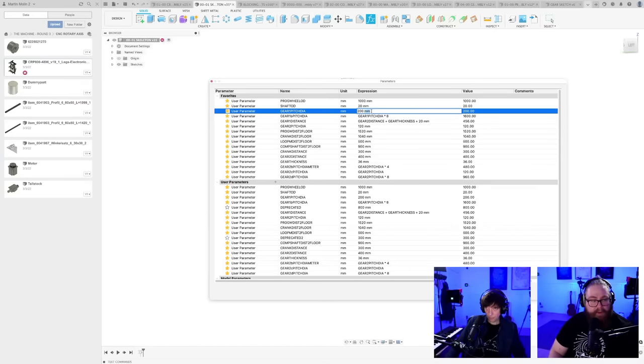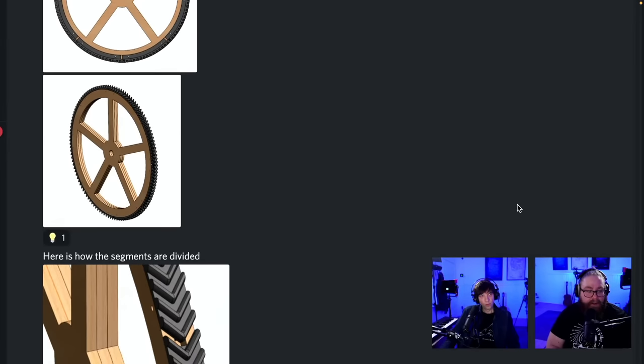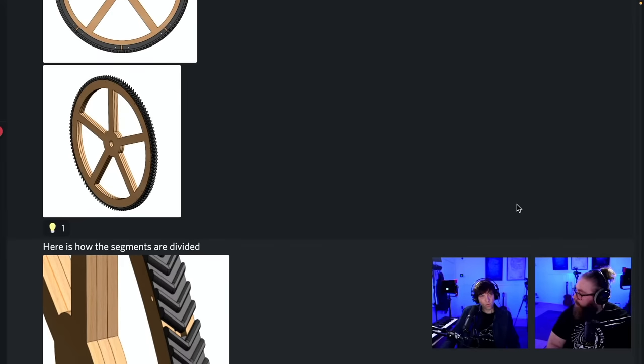There's something interesting on Discord I want to show you, Martin. Yeah. Let's see here. Can you pull it in our new field? James de Bono: Here's my idea for the large herringbone gear. I believe that using Delrin will make the gears much smoother and quieter, but making a gear that large would require a huge slab of Delrin. I propose making the gear in small Delrin segments that slot and bolt into a large laminated plywood wheel. The segments are divided between the teeth so that it will not affect the gear meshing. Perhaps this is something that will reduce the noise of it?